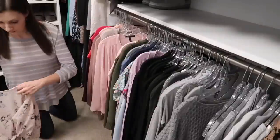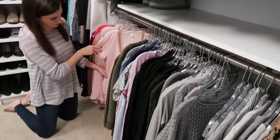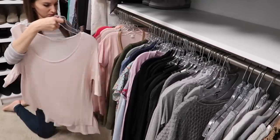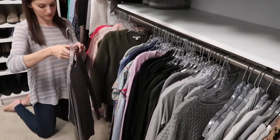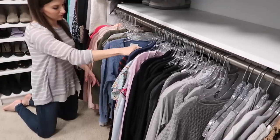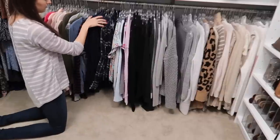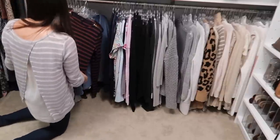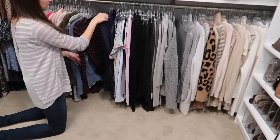You want to selectively choose what to keep in your closet, as opposed to what to pull out of your closet. So every time I'm grabbing an article of clothing, I want to think not should I get rid of this, but should I be keeping this? The mentality of should I keep this still comes into play when decluttering, but oftentimes it comes into play when I'm trying on clothing or getting ready for a certain event and trying to figure out what to wear, or just those quick declutters where I'm trying to pull some things out of my closet.